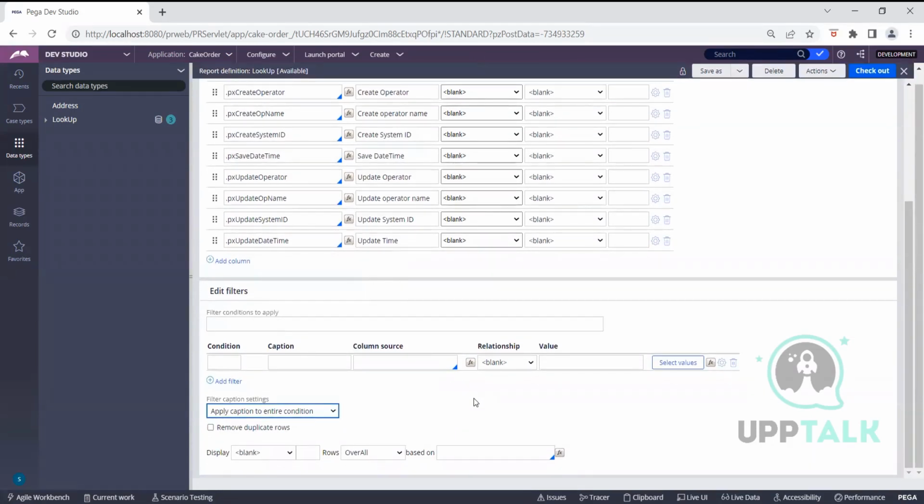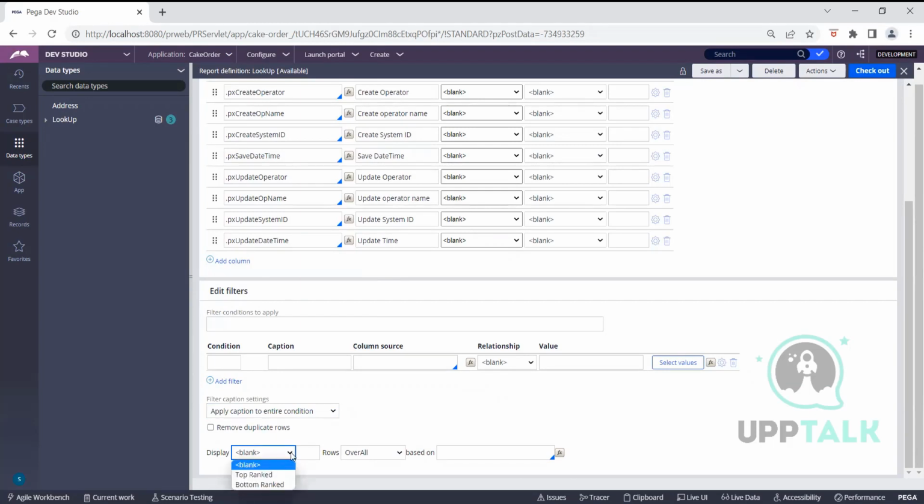Previously here, you have the display option at the bottom. It's blank, right? Click on that blank.